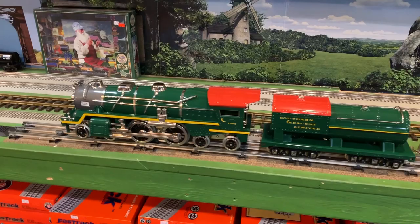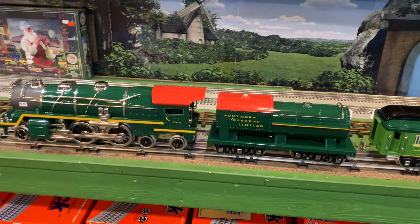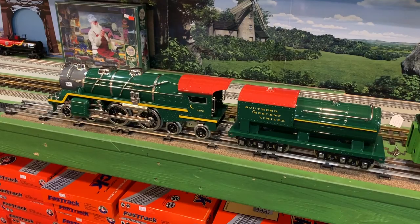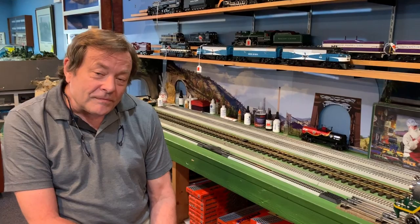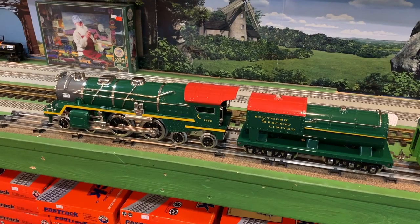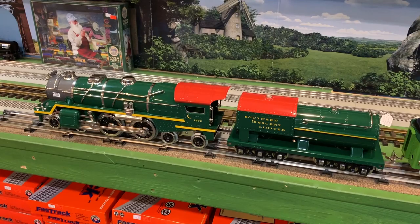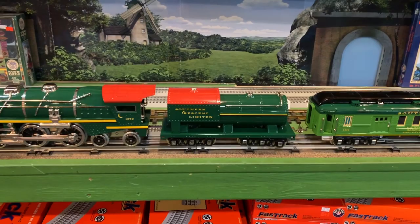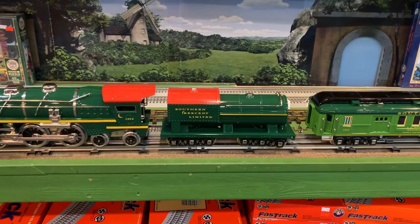You have to have pretty deep pockets to get one of these. But they're never going to be made again, and Lionel Corporate tin plate itself is going away, at least for the foreseeable future. So this is definitely a rarity. I've been talking to Brian here at Legacy Station, and we are going to try to do some future projects with more affordable trains — like a Rail King Scale GP7 or maybe a Premier SD70. Something more affordable to the average person. I've also talked to MTH about maybe putting my voice on some of their other engines, but that is up in the air. So this may be the first of many trains to have my voice on it, or it may be the only one ever made.